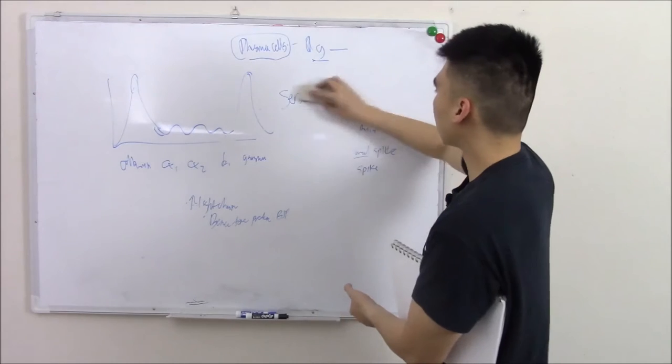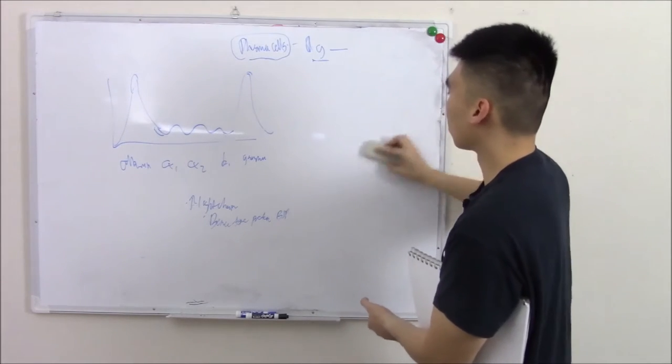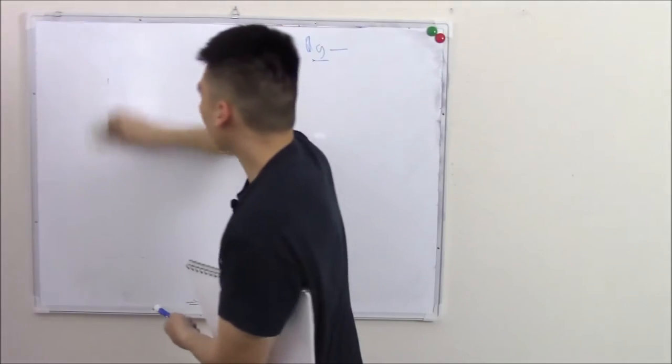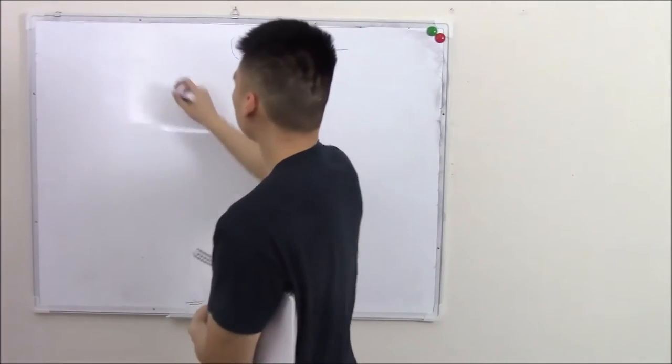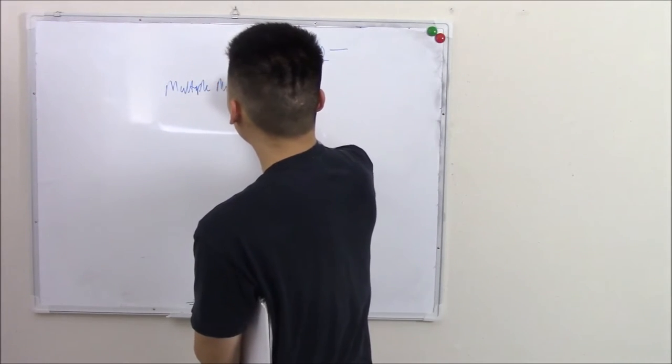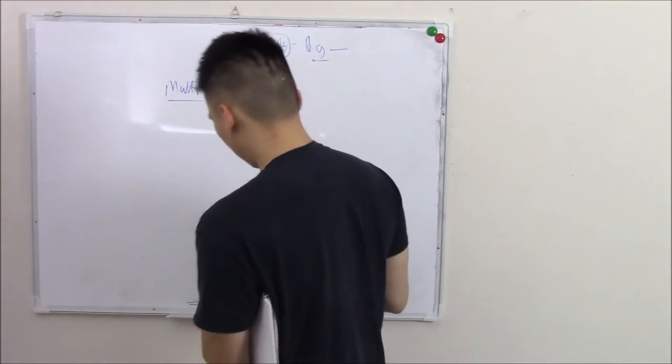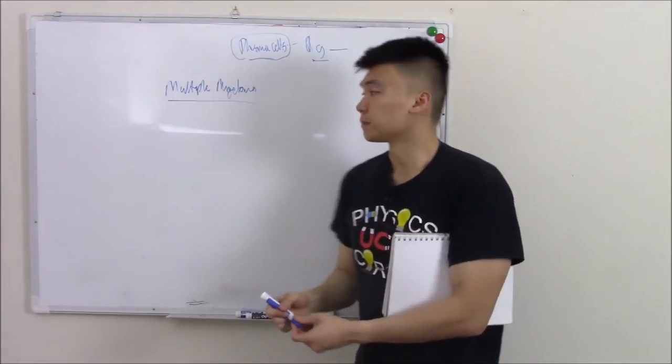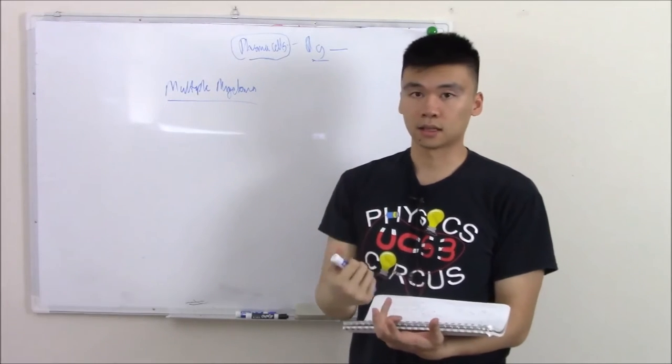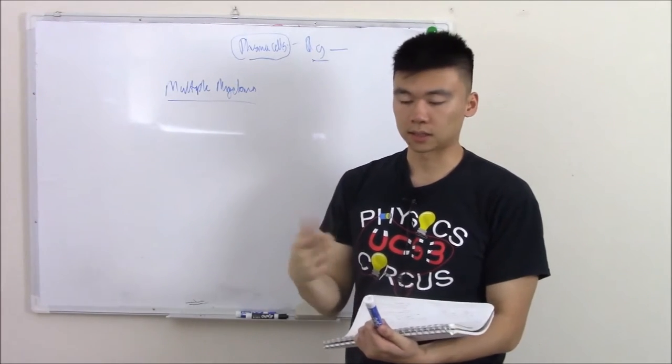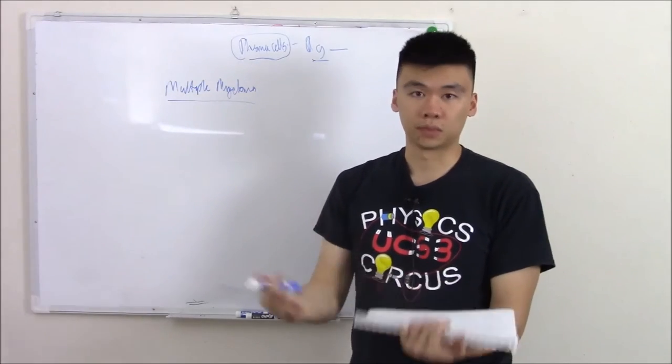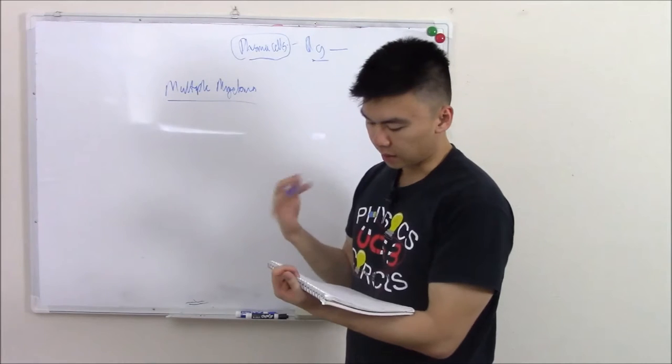Now let's talk about some specific disorders within the category of plasma cell malproliferation. The biggest one is multiple myeloma. Multiple myeloma is somewhat common. It's more seen in older patients, but multiple myeloma is quite serious. Causes are unknown, but some have linked it to increased IL-6, interleukin-6. That's the IL that stimulates B cells. So it makes sense that because there's increased IL-6, increased B cells, increased plasma cells, etc.